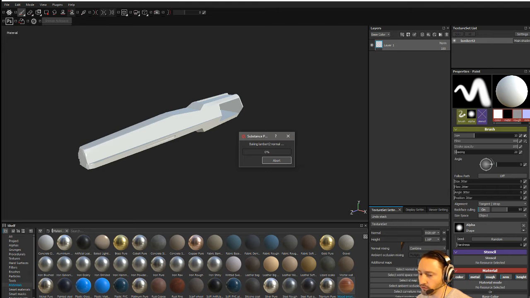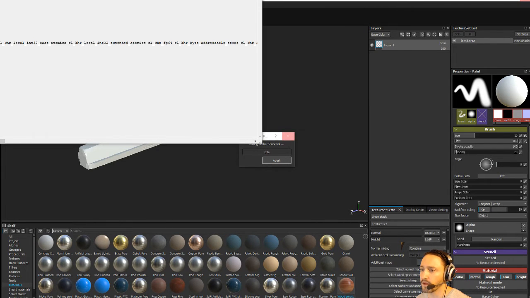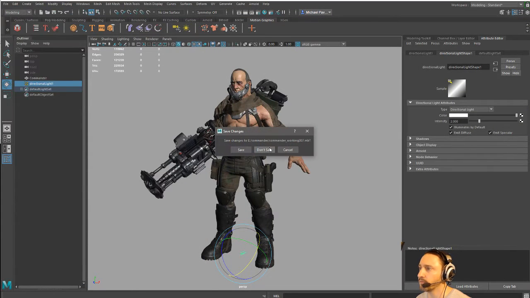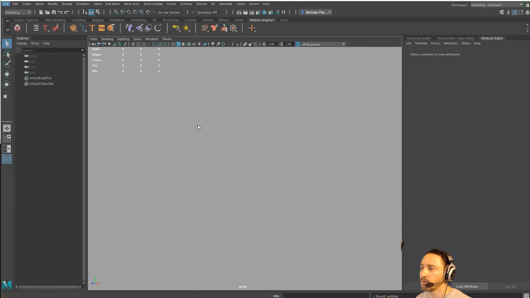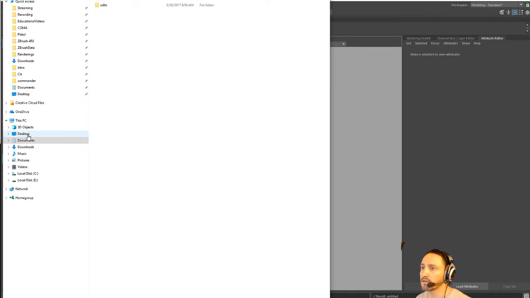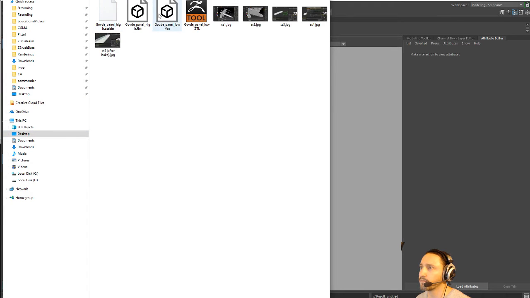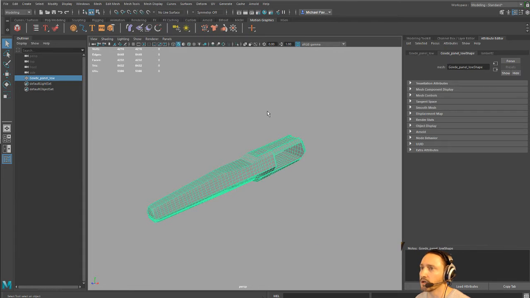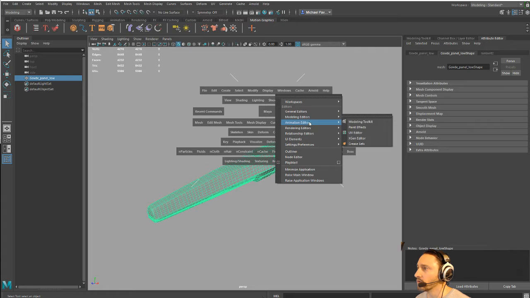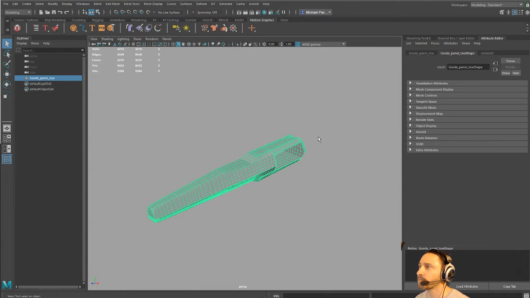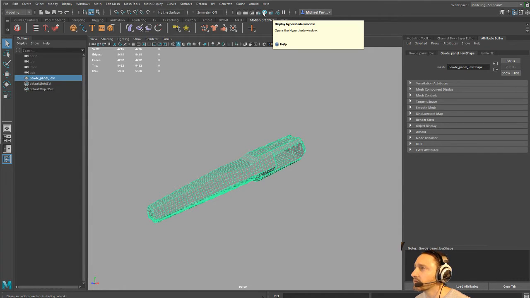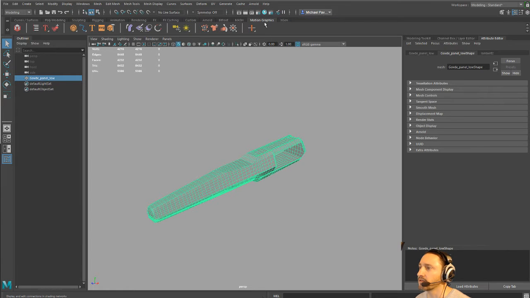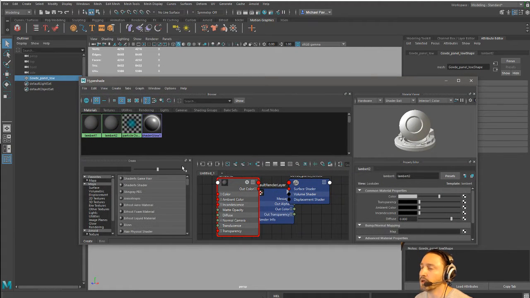And this Lambert 2, you can control that name if you wanted to. Let's throw that in here. So if we go to File, New, File, Import from our desktop. Okay, so we've got this one here, and we go again to Windows, rendering guide. I should probably make a button for that. Or there's a button right there, isn't there? Hypershade window. Click this button instead. I'm just so used to going to that stupid window.